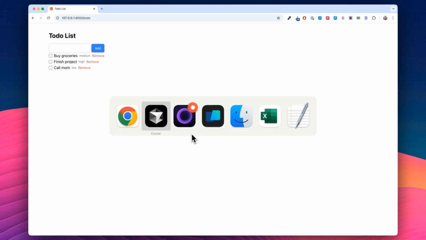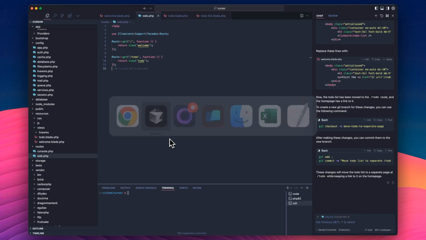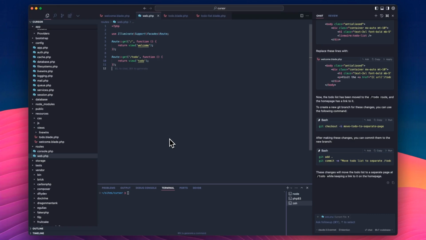So that's how you can use the code base, so it knows where to go to make all these changes for you. It's pretty seamless, and we've actually covered a lot of the features really quickly there in a couple of minutes of chat sidebar as well. Not only can you search the entire code base, but when you're in any of these files, you can click apply, and because it's giving me a bash command to create a branch, I can just click run.